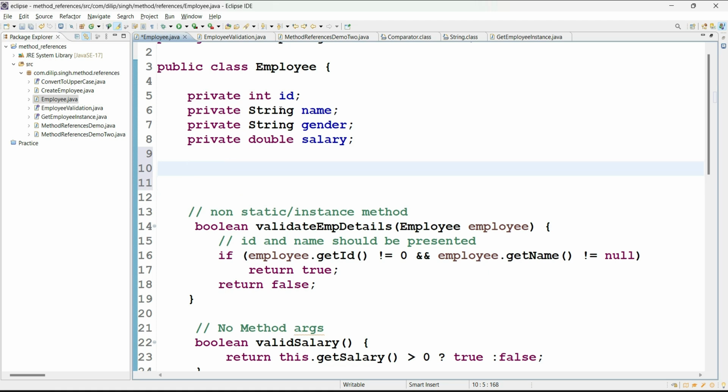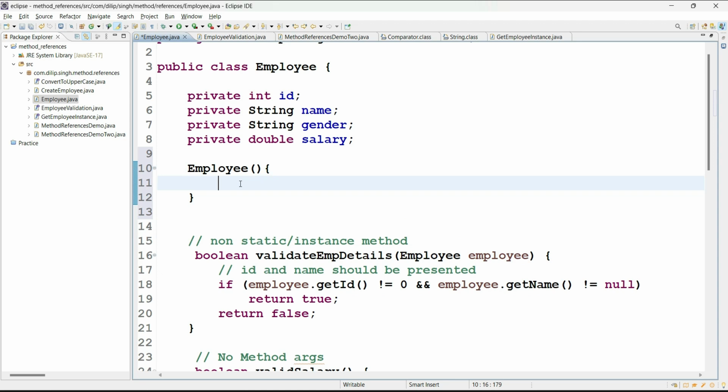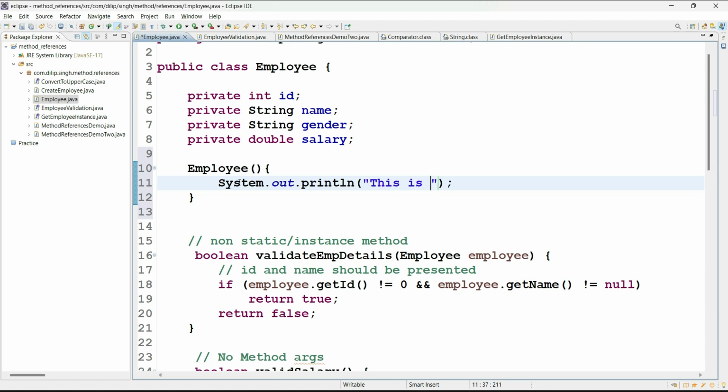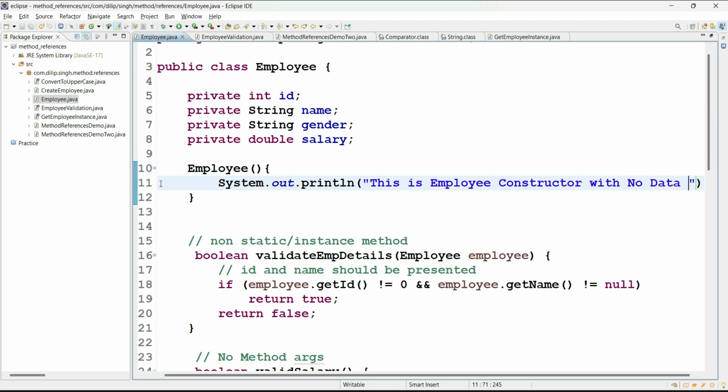Let me define a constructor here with 0 parameters, and here sysout: this is employee constructor with no data. Okay, fine. Observe here what I'm going to do now.